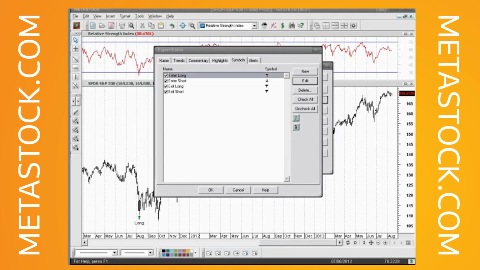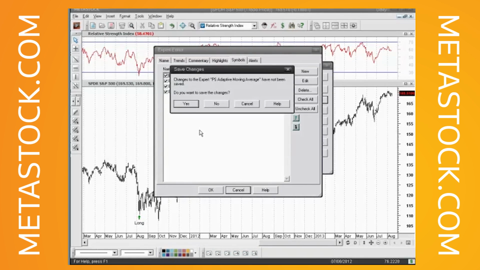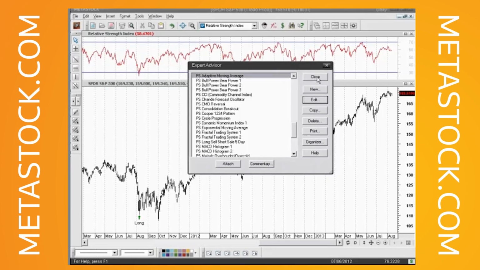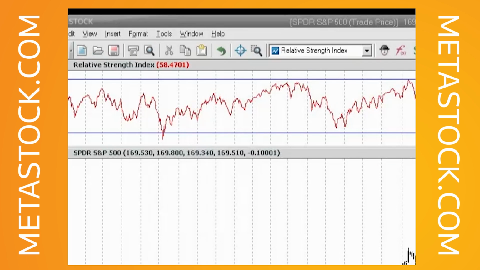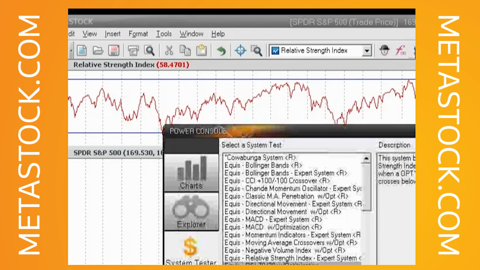Okay, from Peter. From the chart, how do you go back to the stat page after creating an expert? To go back to the system results, let me go ahead and show the screen again. You would go back into the system tester.